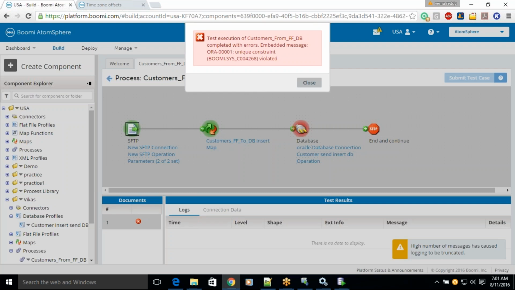You can see one of the particular elements was a unique constraint violation. We are not sure which one is exactly the unique constraint. You can see the high number of messages causing looping, truncated.